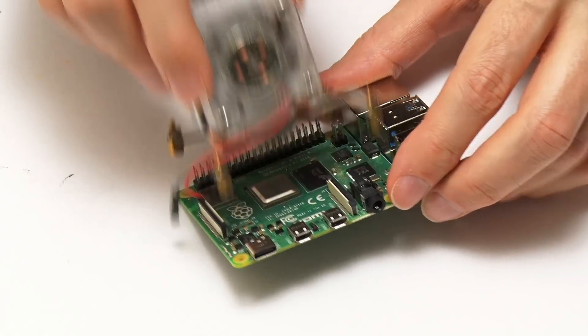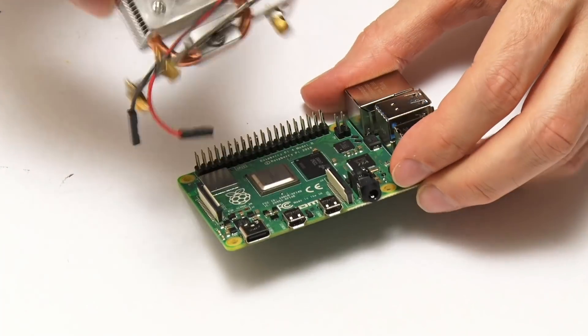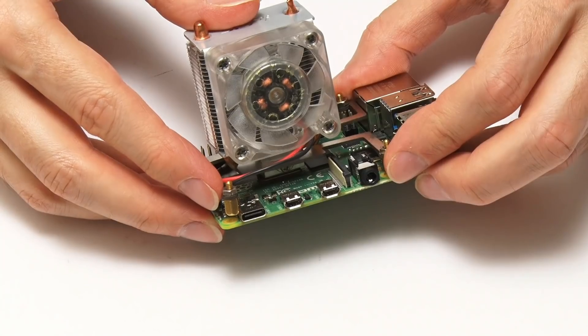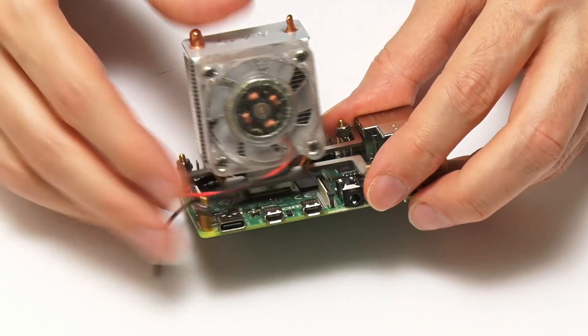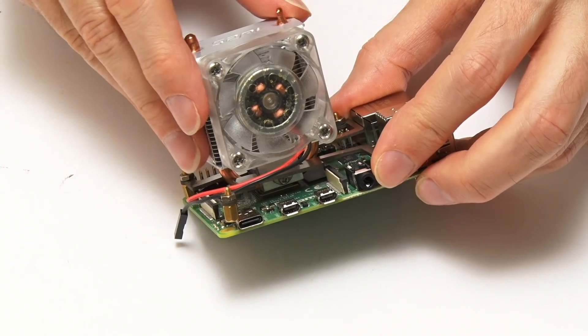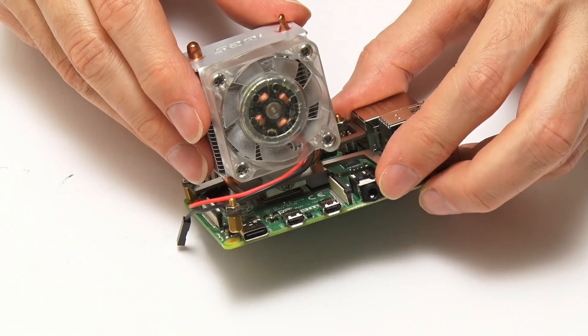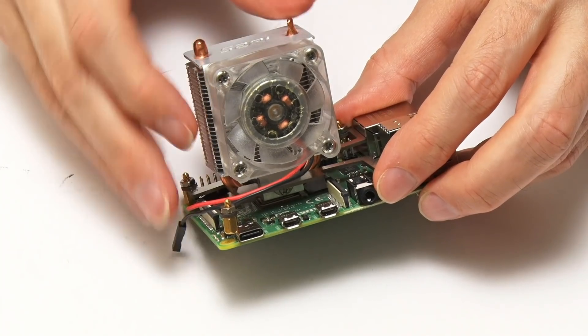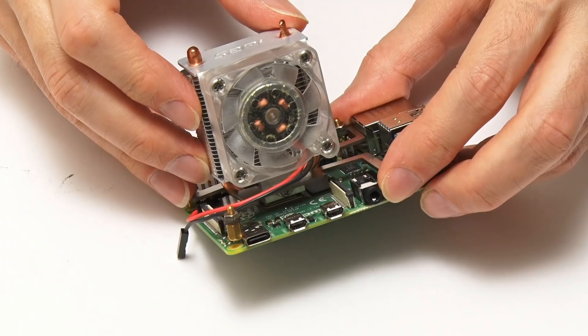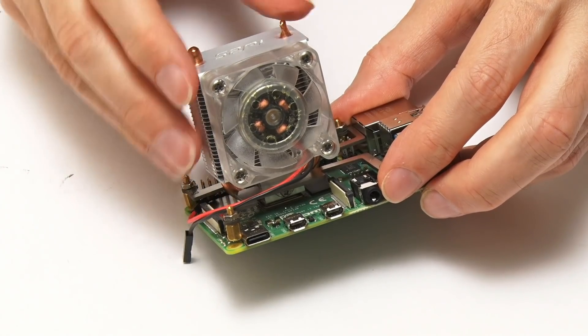There is now an Ice Tower cooler that mounts more practically, but I particularly wanted to use this one because this rig I'm going to build is not going to be a closed rig. I want to build an open rig that really showcases the components, and this is a fantastic component to showcase. For quite some time I've wanted to build a sort of steampunk Raspberry Pi rig, and I think this rig is going to go in that direction.